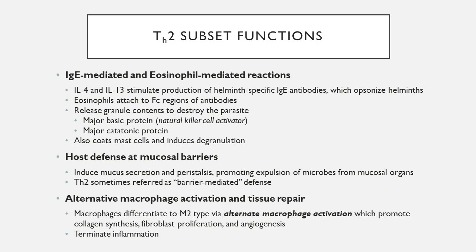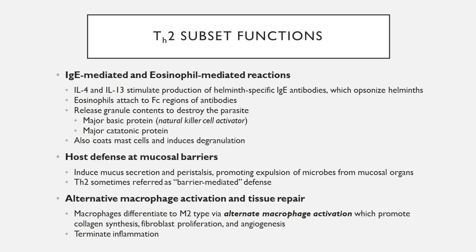Now I say specific in that antibodies in general would be specific to the foreign antigens that are present on the helminths, but it's the Fc portion that is specific to the receptors on eosinophils that causes their degranulation and their eosinophil fighting mechanisms, which include the release of major basic proteins, natural killer cell activators, and cationic proteins that, on the extracellular scene, act upon these particular parasites.